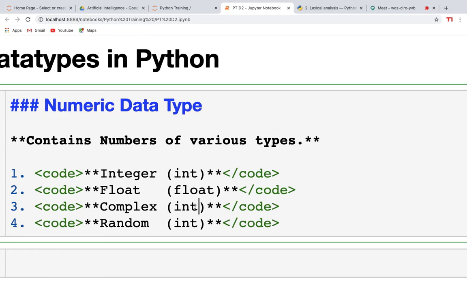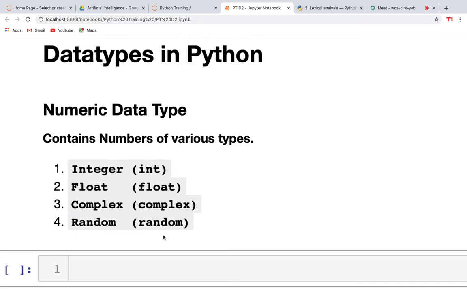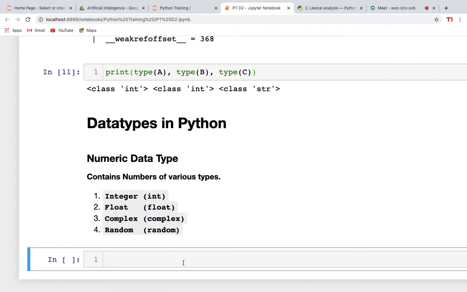So complex is particularly written as complex, and that can be a random number. That's all. So you can get various types: for integer you write int, for float you write float, for complex you write complex, and all these things. Okay. Now let's discuss one by one in detail.